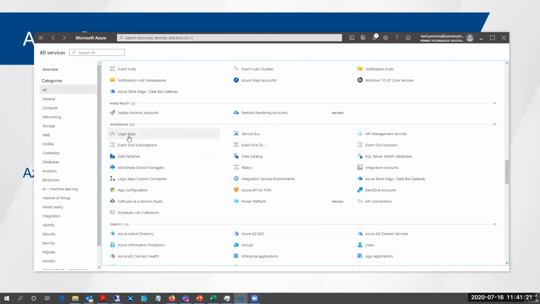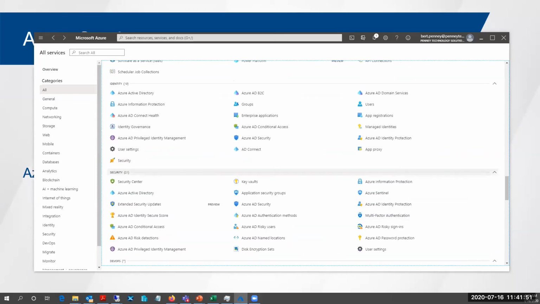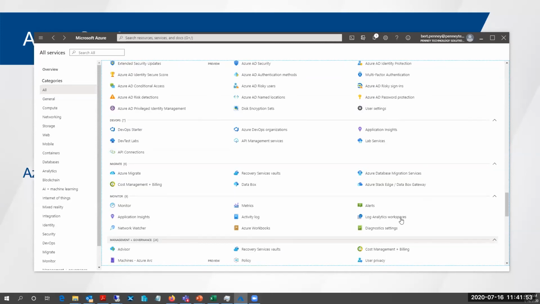So logic apps come in really handy because it's more of a shape driven thing where you have individual shapes and objects to represent different pieces of data, and then you just slide them and bring them onto your development slide and go from there. Let's see, we have identity, but all kinds of them built in.